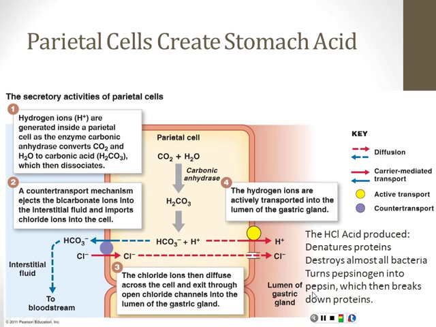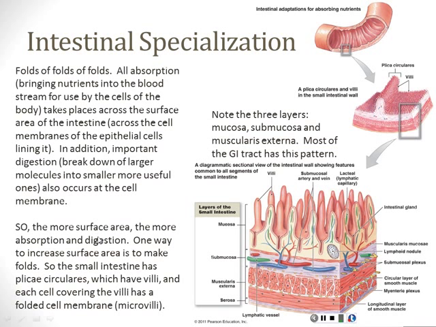And then pepsin starts to break down proteins. In the end, we have to turn proteins, long chains of amino acids, into individual amino acids. So going from big proteins to small proteins is a step in the right direction, but it's just the beginning of that process, as we'll see in the rest of this chapter and in the next chapter when we talk about the rest of protein digestion. All right. So parietal cells do this, put the H plus and bicarbonate in 2 different spaces.